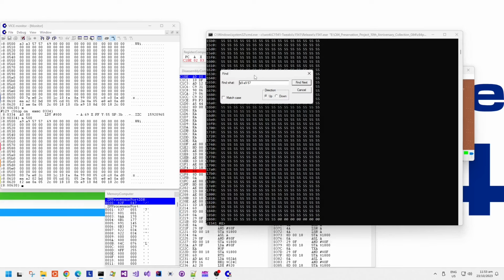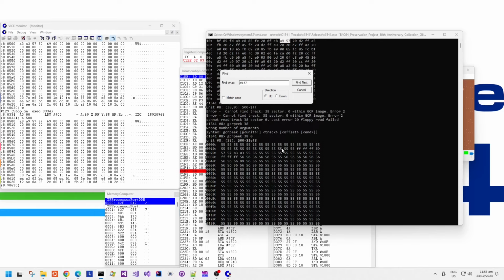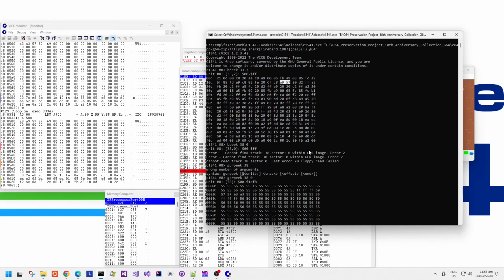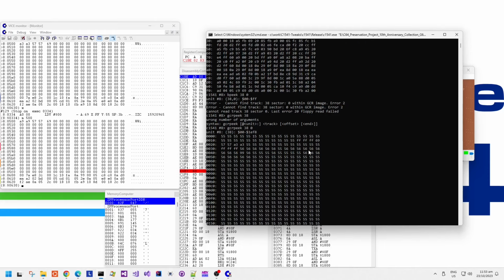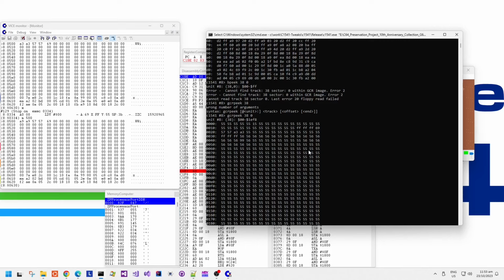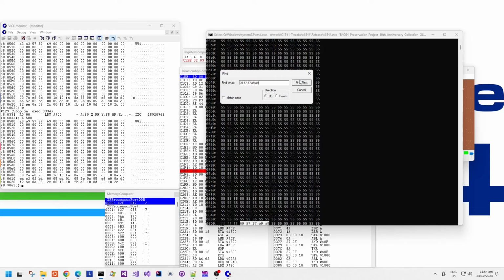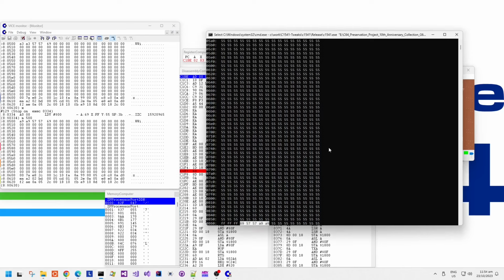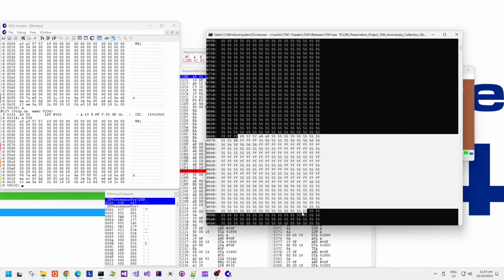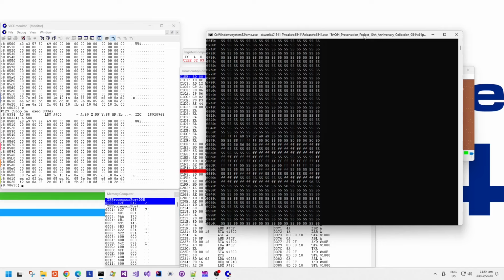Now, the protection check is not specifically looking for this signature and then just returning. It's actually doing some extra checks down below, which we'll get to. The documentation for this protection scheme says that it starts doing some measurement of sync pulses and stuff like that. So if we have a look for the data bytes that it has found, we can see that the data bytes occur straight after a sync pulse, which are those 3 FF values that you can see at 860 in the raw data bytes from the disk, and then it's found that signature.